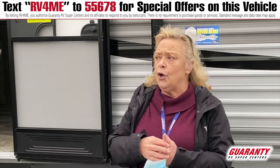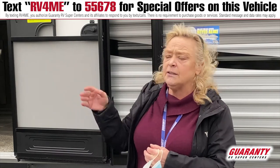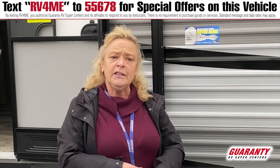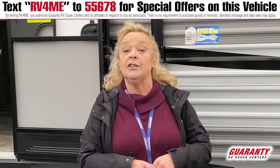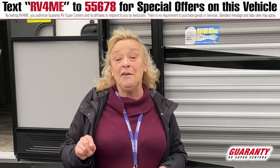It's got traction control and a solar setup. It's got a little setup for an outside kitchen that you can put together on your own. It's got lots of storage underneath the bed and tinted windows. It's a great starter trailer, and it's a great trailer that you can buy just one time — only one time — because it's going to do everything you want it to do.